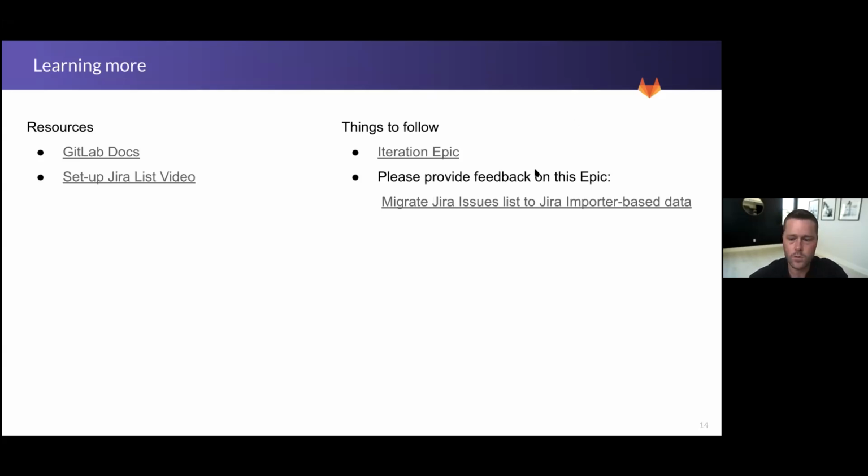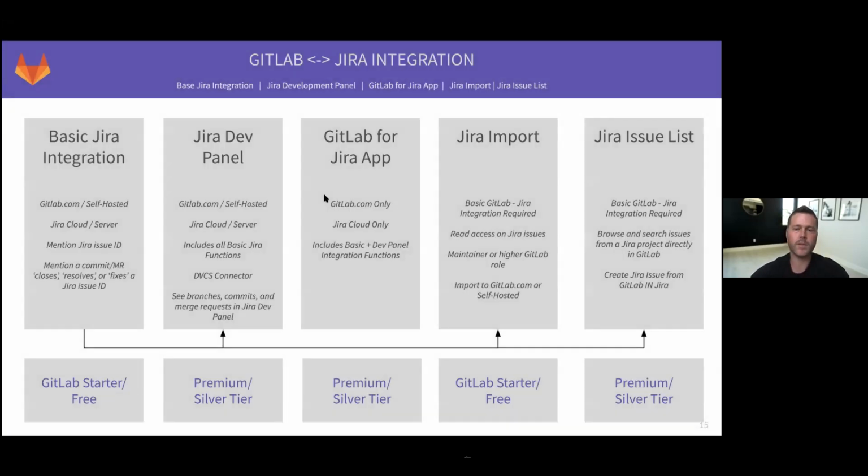Last thing I want to show is, because there's a lot of Jira integration set up, or there's a lot of Jira approaches to integrating GitLab with Jira. You have your basic Jira integration that can be set up, and then you have the additional Jira dev panel that will show your branch, your commit, and your merge request within Jira attached to an issue. There's also a GitLab for Jira app that is cloud only, for .com to Jira Cloud. This does what the basic Jira integration and Jira dev panel do all in one, but it is cloud only.